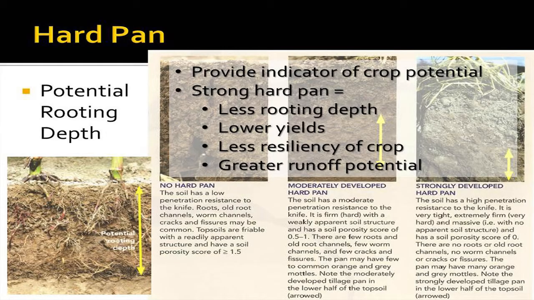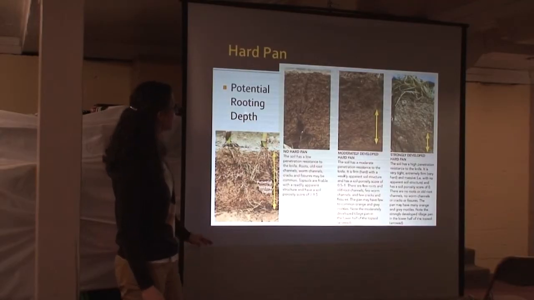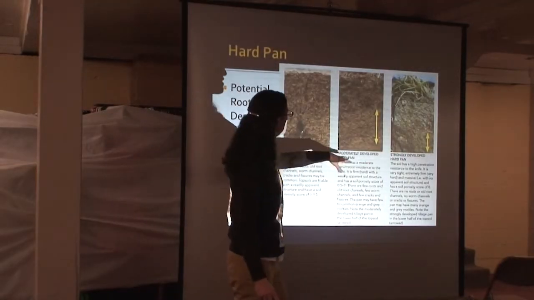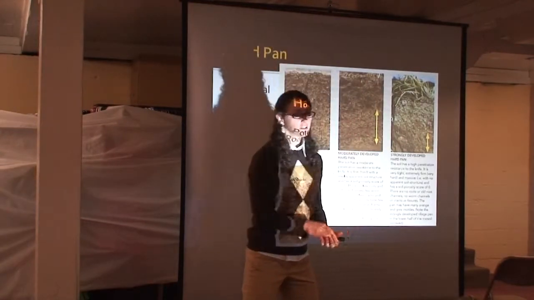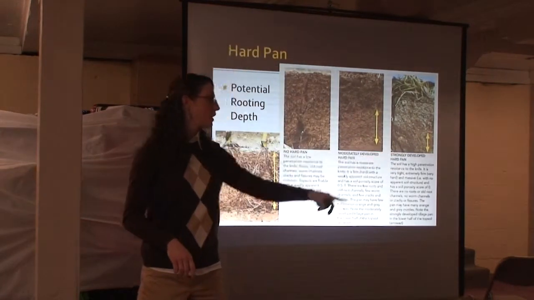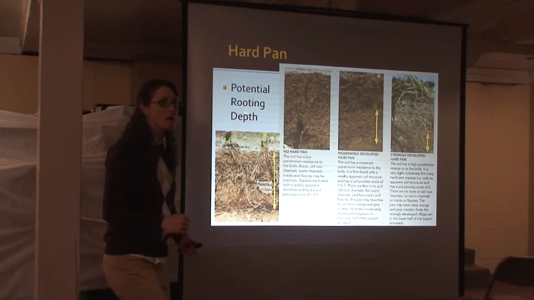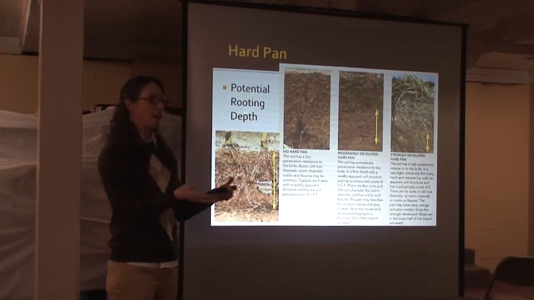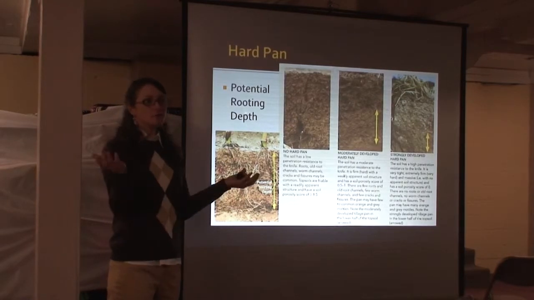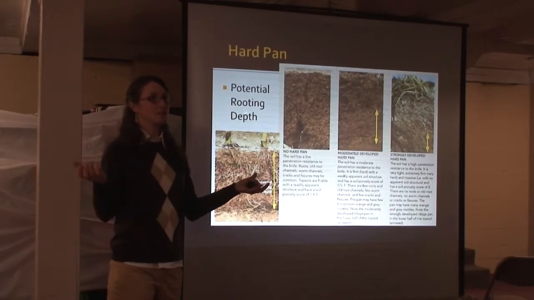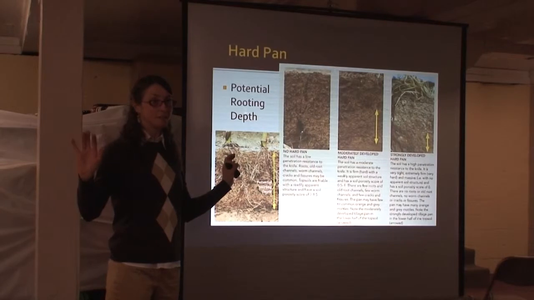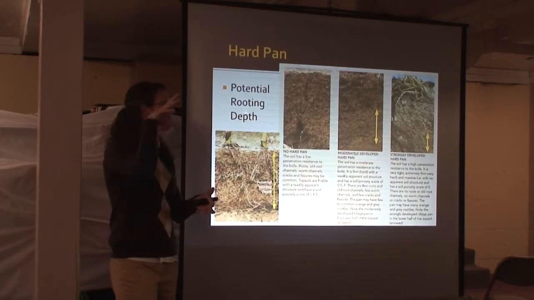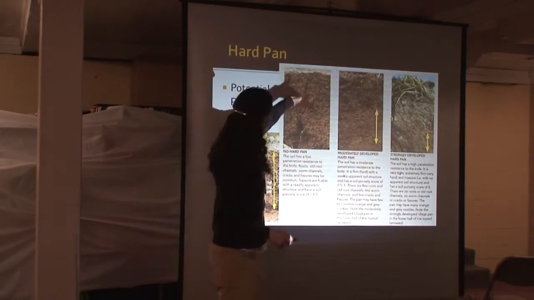Hard pan relates to that. The hard pan will let you know what the potential rooting depth is. Is it nice and loose? Where's that hard pan? As you look at some of these soils that I brought here, you can see that as we dug them up, there's that top foot on some of these that is just hard, and then after that, it starts breaking up. But if your roots can't get through that top 6 inches or a foot, it doesn't matter how good it is below that.